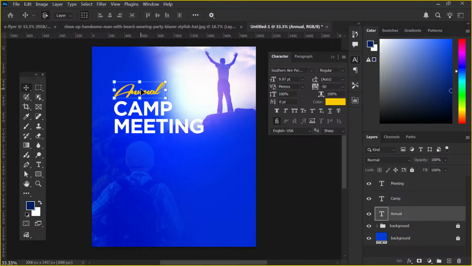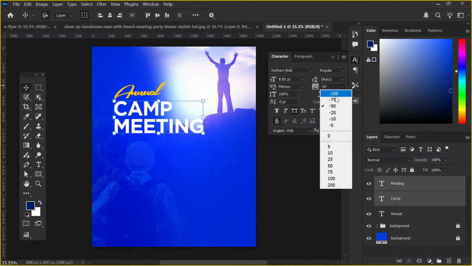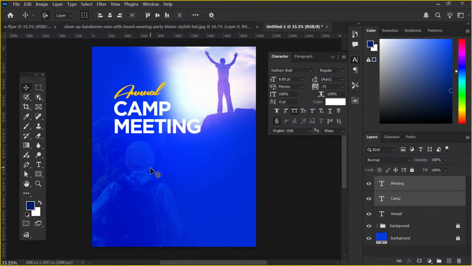Then drag this one somewhere here, right? By just making something little by little. Then this one now, the spacing, I would like to bring them down again. I'll just use minus 75, right? I somehow bring them very close to each other.